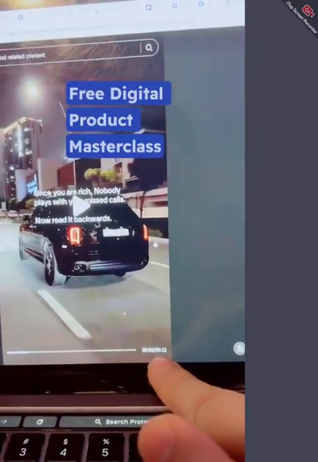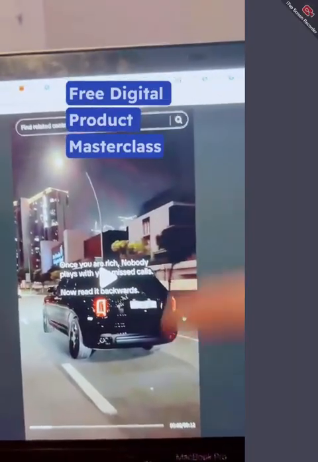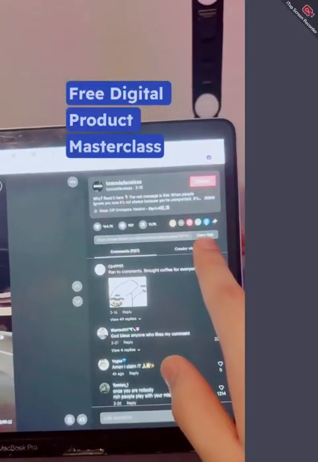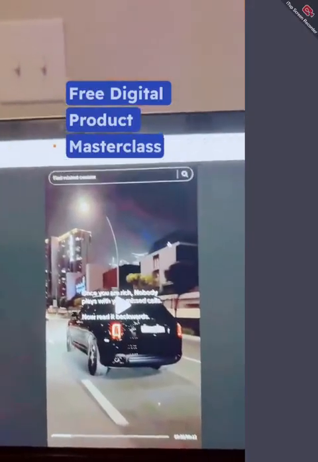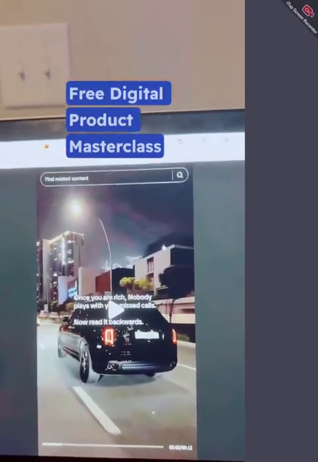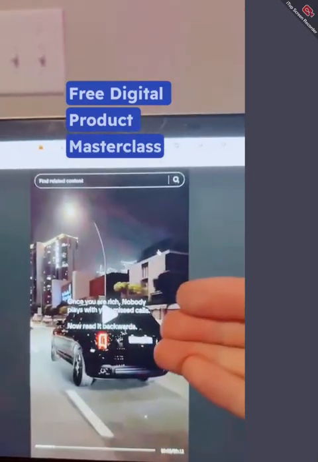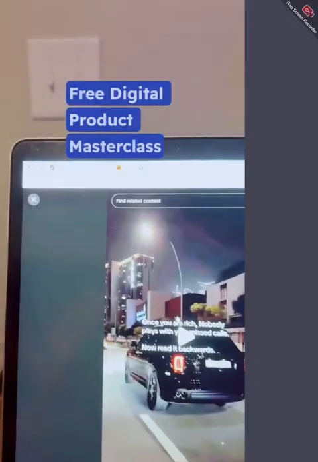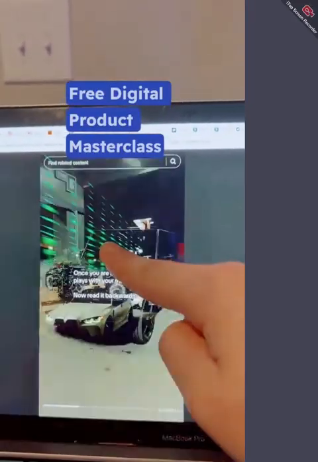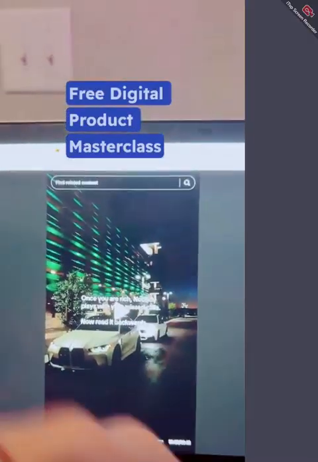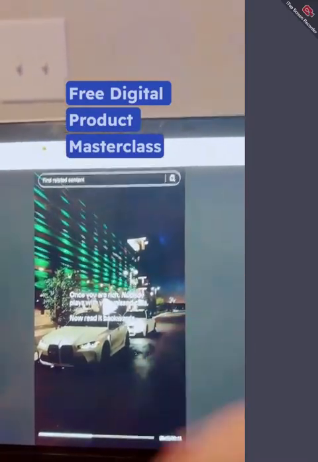Literally 12 seconds, okay? So if you wanted to recreate this video right here, what you would do is you would take the LINK. Actually, no. Here's what you would do. You would record yourself in the car facing the other way, right? You wouldn't show your face, and you would just record a car on the road. That's exactly what this person did, right? And then they recorded this car. So they took different clips, threw up a text on screen, and posted that video. Yes, exactly. That's how people are doing it Faceless, right?